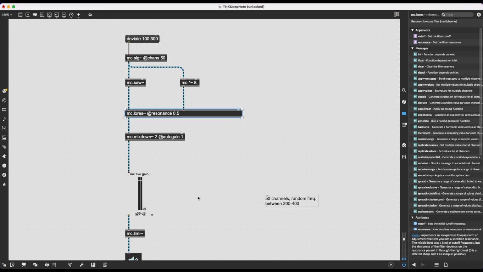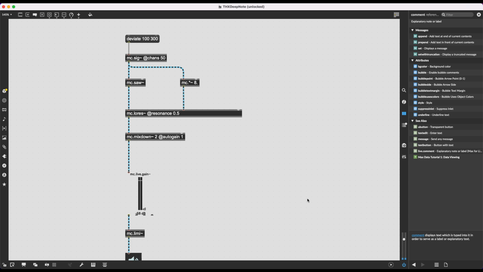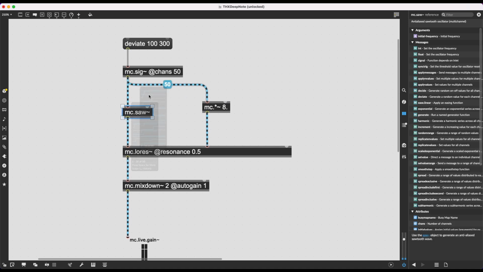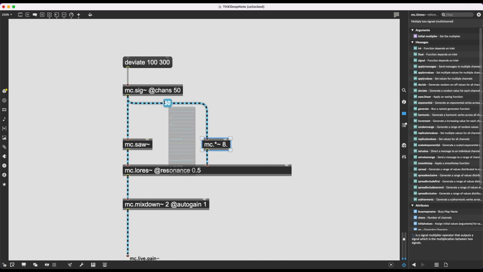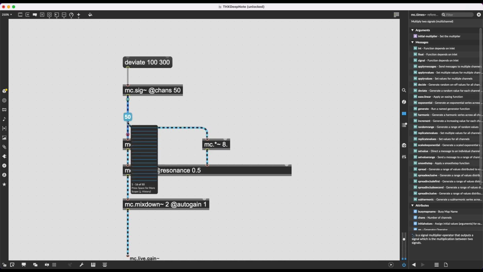Something else we can do is to add a bit of a wobble to all of these frequencies. Right now they are very flat, each frequency is not changing, but we can make each frequency go up and down a bit. The fancy way of describing this is, of course, vibrato. We are trying to apply vibrato to each instance of our multi-channel oscillator. And how we are going to do this is essentially through adding an oscillating offset to each of our 50 channels, so that it goes up and down around a certain point, which is the frequency for that specific channel.